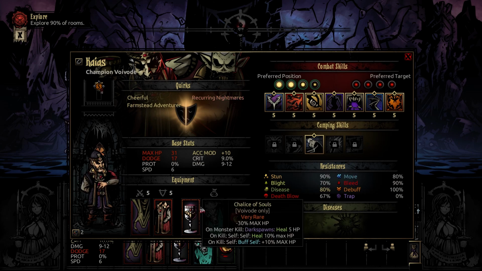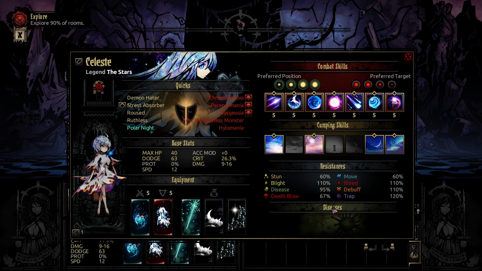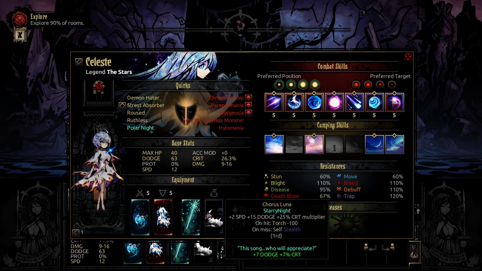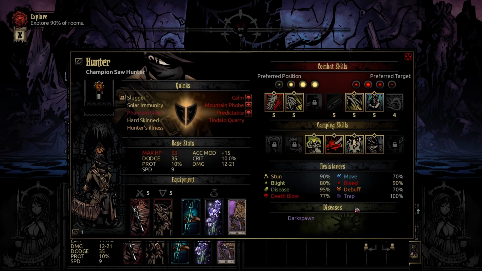And then, of course, we bring the Master with some really good little trinkets. It can heal Darkspawn in the party, and it gives him lifesteal. And then, of course, we're going to bring the Stars with some dodge and crit synergy. And then Hunter, who is going to be our main damage of the team.